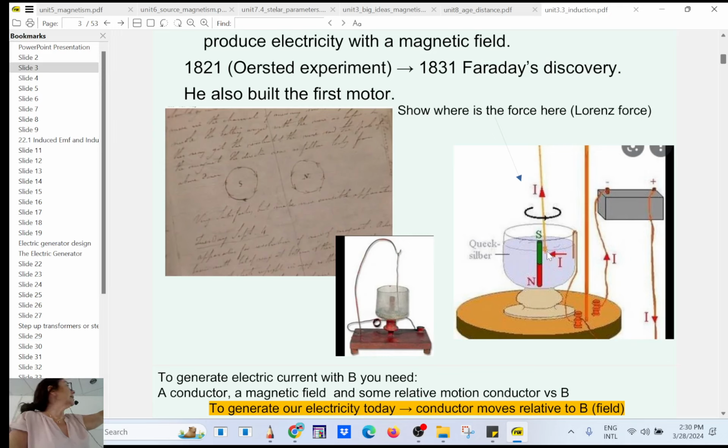So the force acting on the bottom of this rod will be into the screen. Do you agree? That's why it's going to rotate in this way. This way will be into the screen, back, so it will rotate that way. Do you agree? Because there will be a torque like this, right? It's going to spin in this direction. So it's going to rotate like that around the bar magnet. This is called a homopolar motor, and that was the first one ever made.